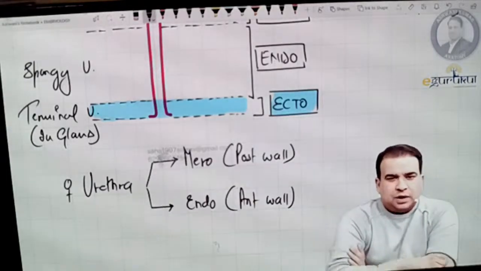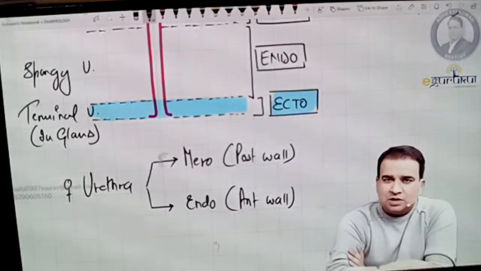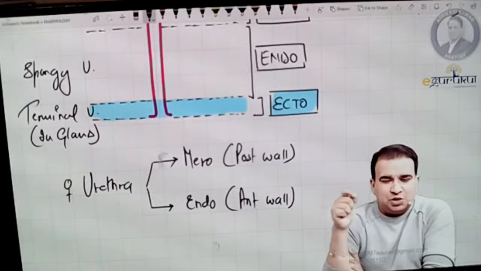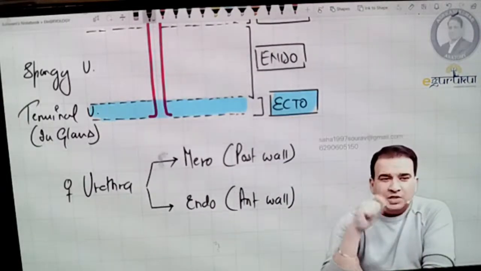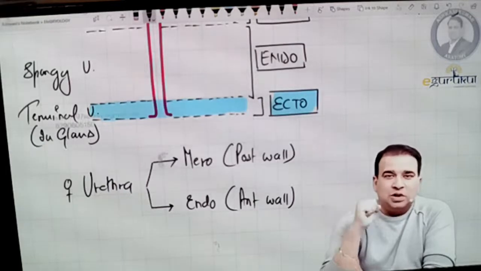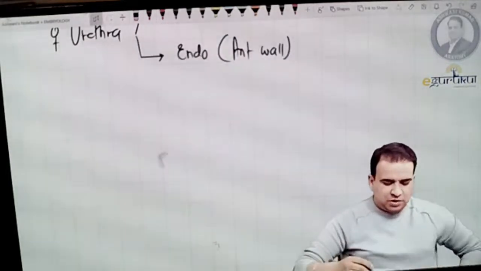Okay. Now, we also have some direct questions asked. These are kind of one-liners which are asked on what is derived from the genital ridge. We use one term called genital tubercle. Then there is something called genital swellings and also called genital folds. So let me just put all these four terminologies in front of you.